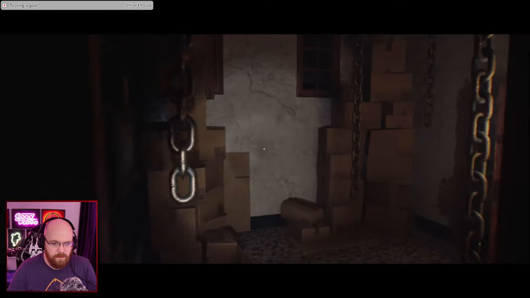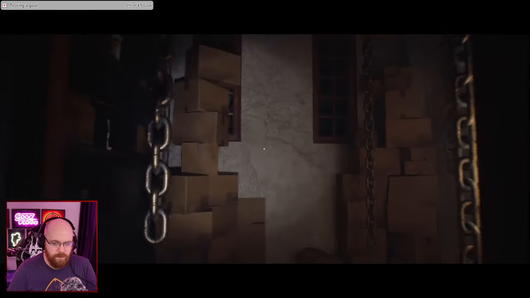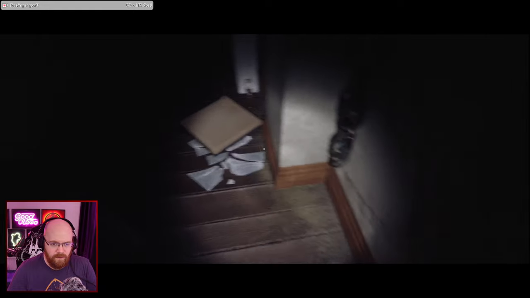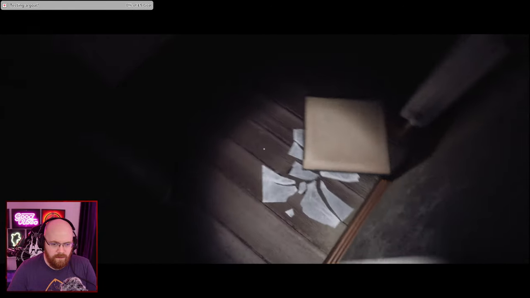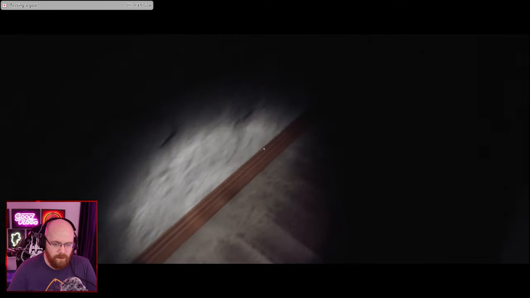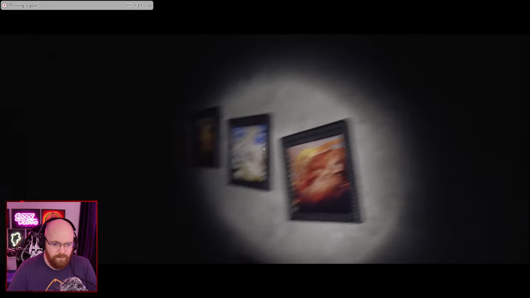Oh wait, what was that on the wall? It was a sconce. That looks so dangerous, those boxes piled up that high. Good lord. Right, smash picture. What is this? Oh, it's a broken... What's the word I'm looking for? Suitcase wheel. There we go.